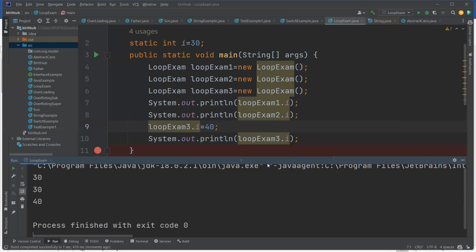I think it should change all the values. This is the static value. Actually, it should change all the objects whenever you change the value of i. But why is it not changing? Maybe I'll check it.